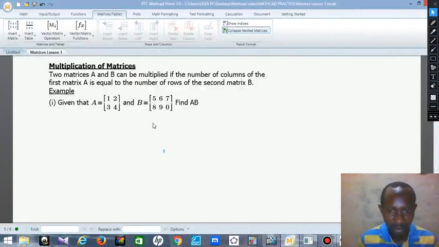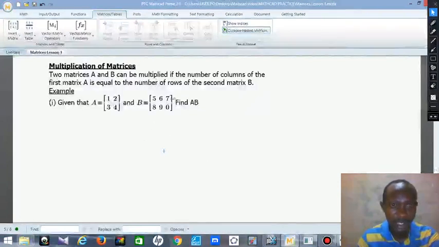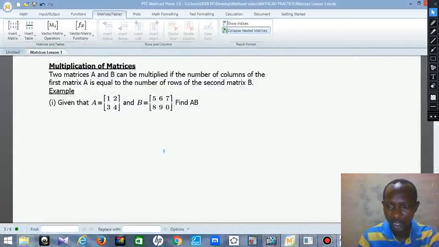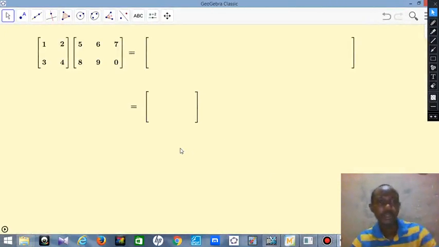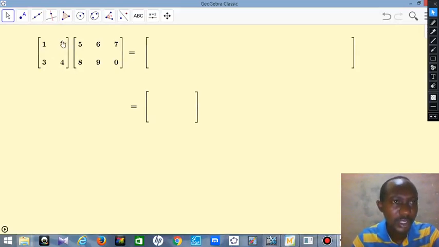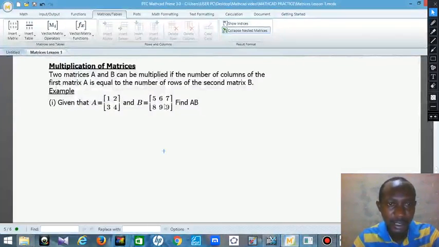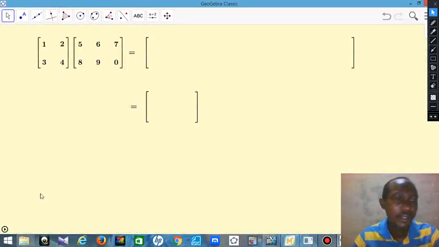So let me demonstrate it with my software. I want you to follow this demonstration very well, because if I explain it here, you may not be able to understand it better. I want you to listen and watch the way I will do it. So you see these 2 matrices here, 1, 2, 3, 4. This is the first matrix. It's multiplying the second matrix, 5, 6, 7, 8, 9, 10. This is the same example I have here, but I want to demonstrate it on this side so that you can follow it very well.